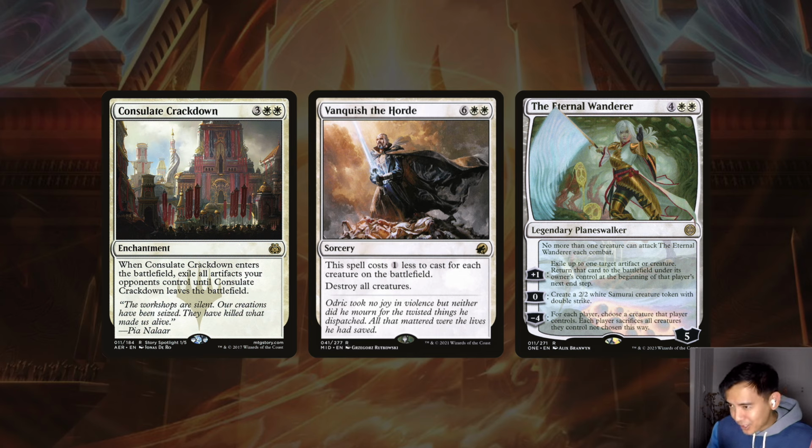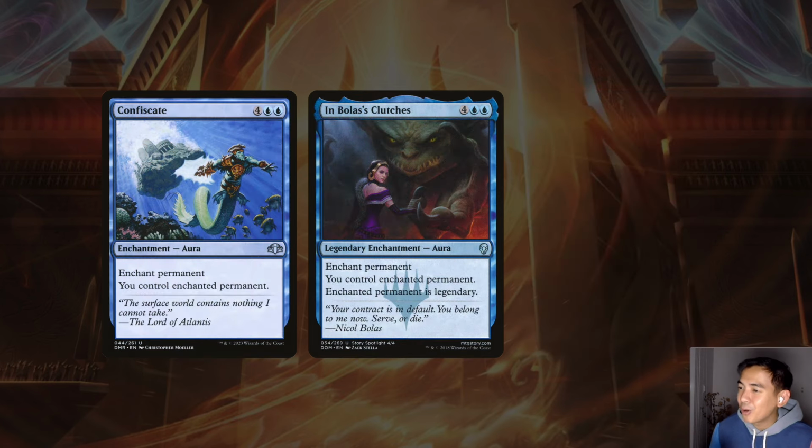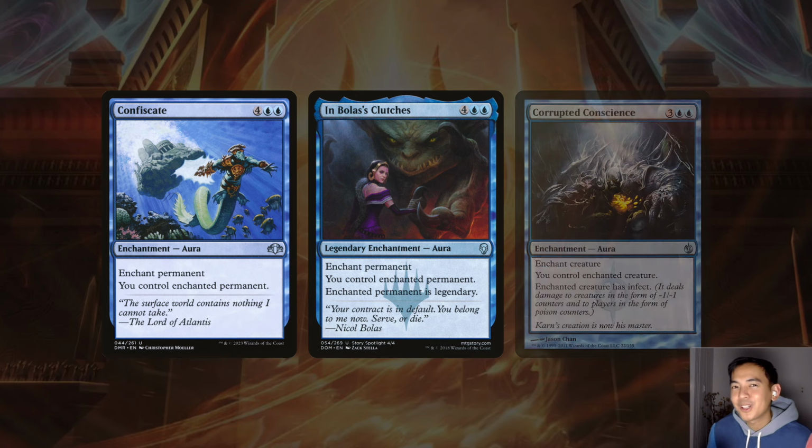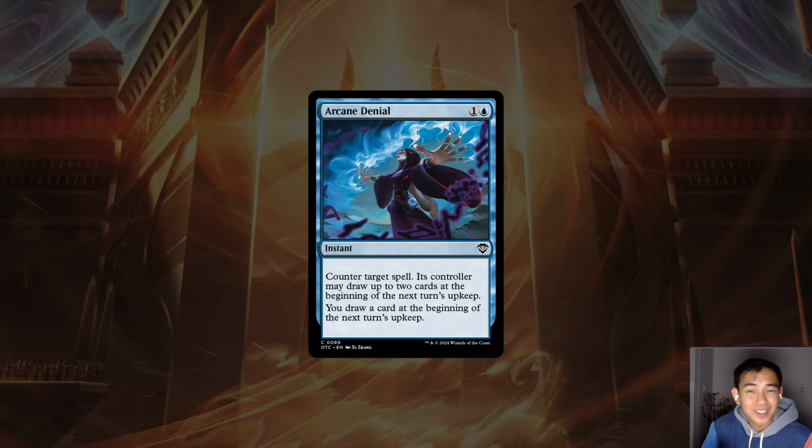Now, since we're playing Enchantress, we might as well play some enchantment-based removal, and Confiscate and In Bolas's Clutches are a pair of theft effects that can steal any problematic permanent on the board, while Corrupted Conscience is a theft effect, and it gives us a clock, you know, it might be something we'll need. Lastly, we're in blue, so we're playing a Miser counterspell in Arcane Denial. It's an effective counterspell, and I like that it can draw us a card even when it's not our turn.